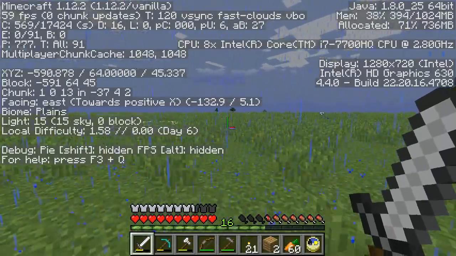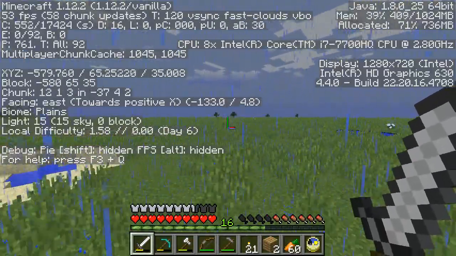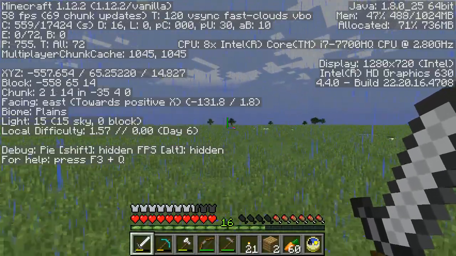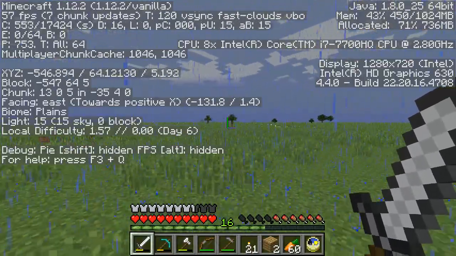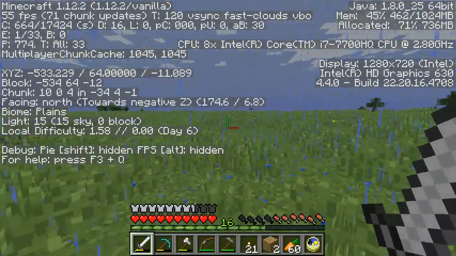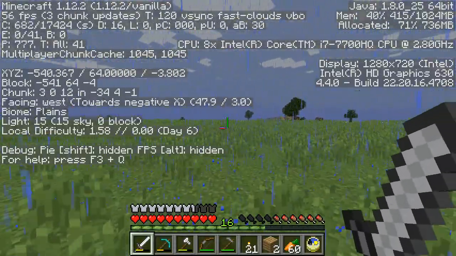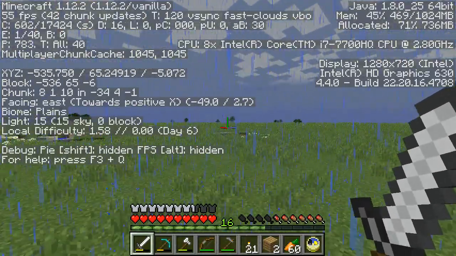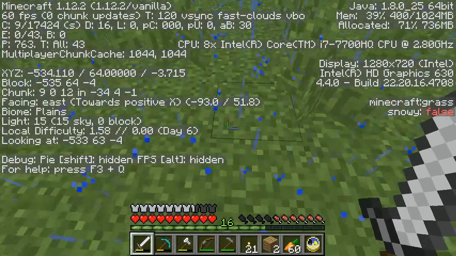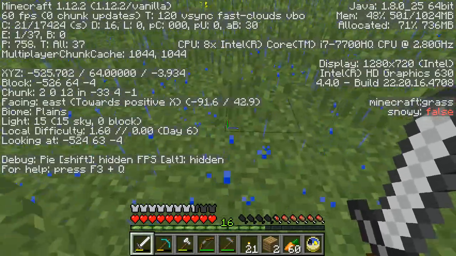Okay, I'm now gonna look at all the numbers, see what they mean. Okay, Java 1.8.0, I don't know what that means. Okay, I can't. Okay, this degrees. Okay, if I go in this.